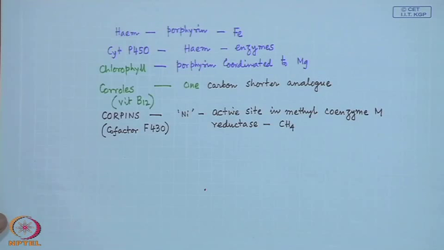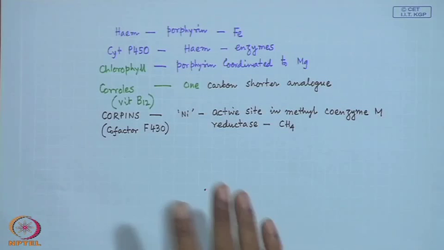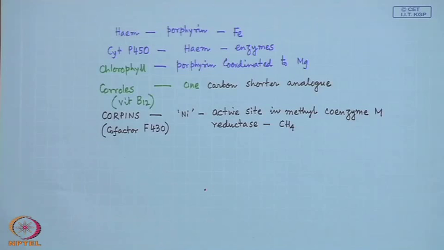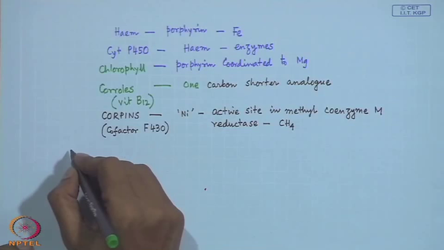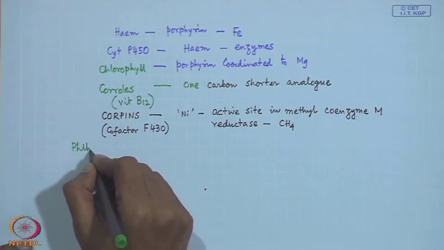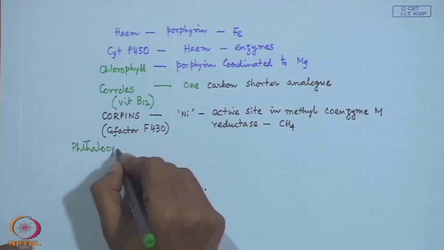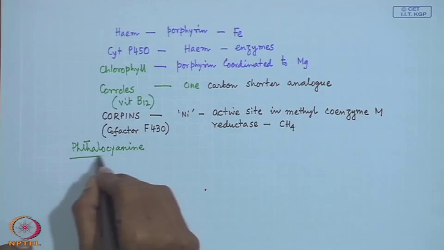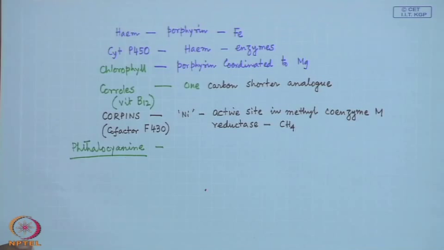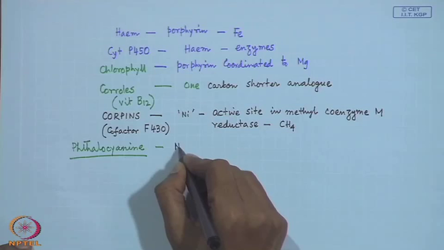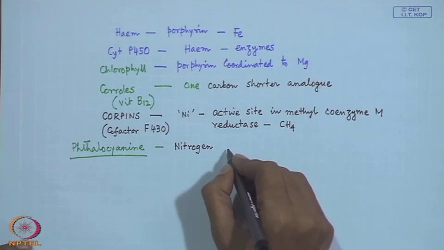So, in this background, when we have the 4 pyrrole units and 4 pyrrole units are connected to each other and they give some in-plane coordination, that means when it is connected to iron, you have 4 in-plane coordination which are satisfied by 4 nitrogens in it. And another group of molecules people have tried and synthesized in the laboratory also, which is known as thallocyanin, and here we get some of these carbons substituted by nitrogen. So, they are known as nitrogen substituted porphyrin.